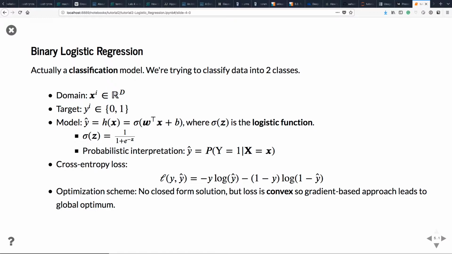Okay, and in the case of logistic regression, our optimization scheme, since we don't have a closed form solution, but the loss is a convex function, then we can use various kinds of optimization methods, also gradient-based methods. So you're going to see it in a lecture. You're going to see lots of talk about how to optimize loss functions with gradients. I'm just mentioning it briefly because we're going to see a code example that includes that.